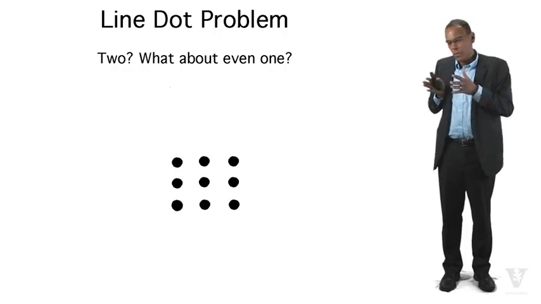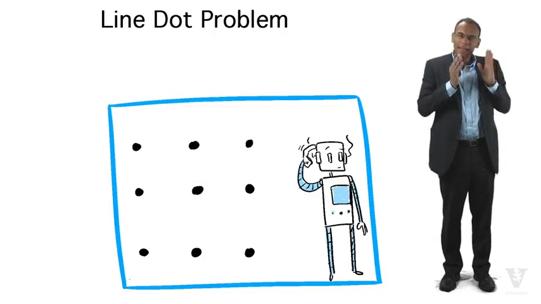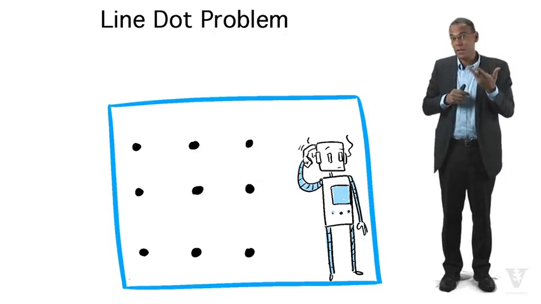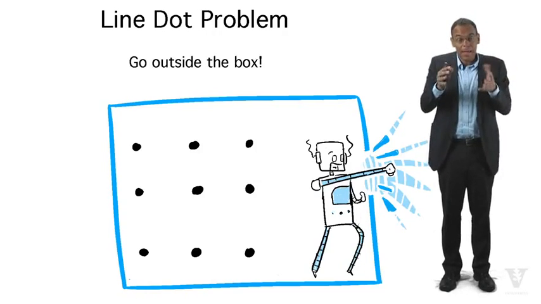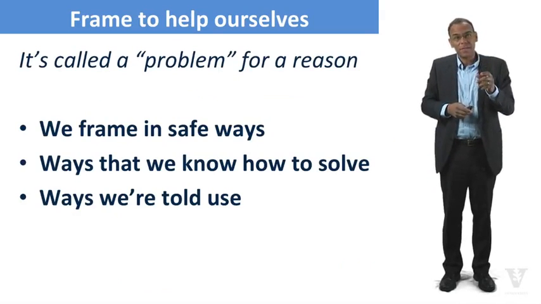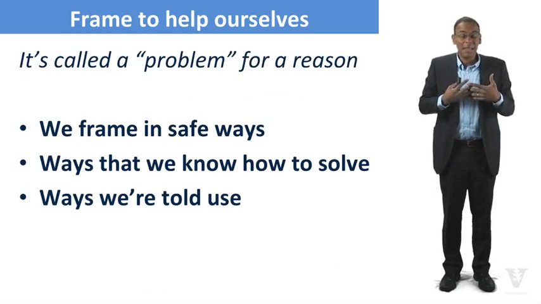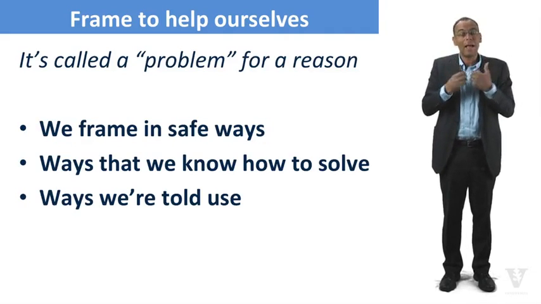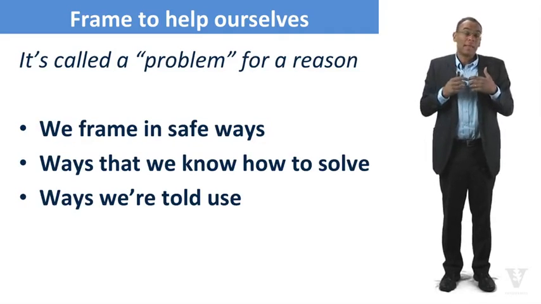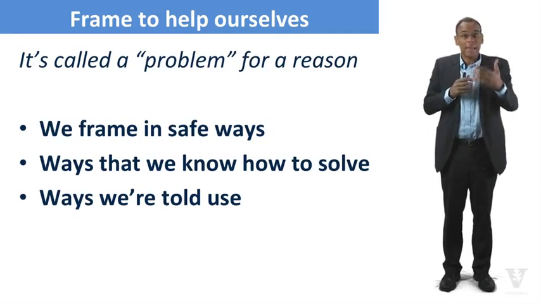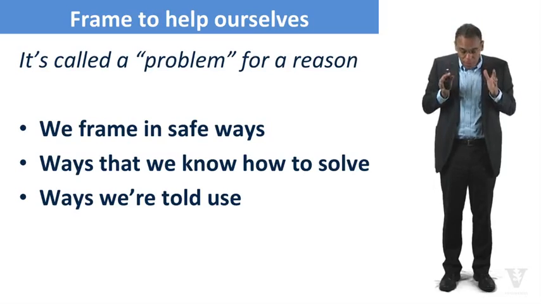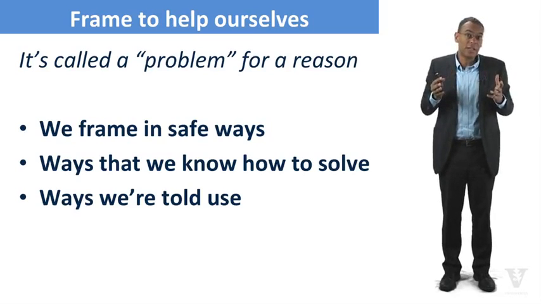It's so easy with one line and so hard with four lines. If I had said at the very beginning, draw between one and four lines and connect all the dots, starting with one line, you might have actually gotten it. It's about framing the problem and how we bound it. Generally, problems are not going to be given to us in ways that are easy to solve. We frame problems in ways that make them easier, that make it safe to go forward. We may be told to do a problem a certain way, and that frame makes it very difficult to go outside — it may feel risky, unsafe. But that's what we have to do if we're going to be innovative.